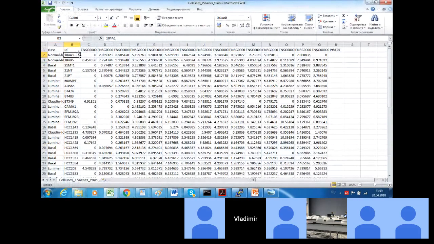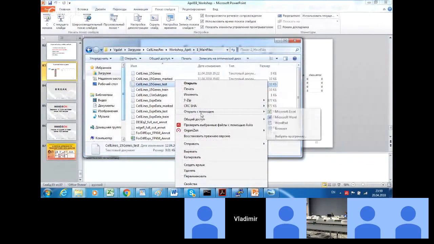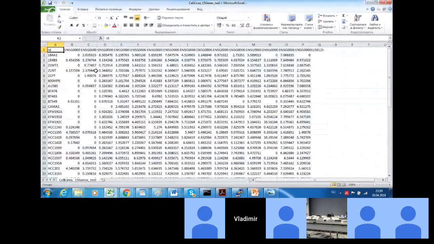So we initially specify which sample is attributed to which subtype. So it is a learning set. And we have a set of new samples for which we know nothing. And we want to attribute them to one subclass or to another subclass.